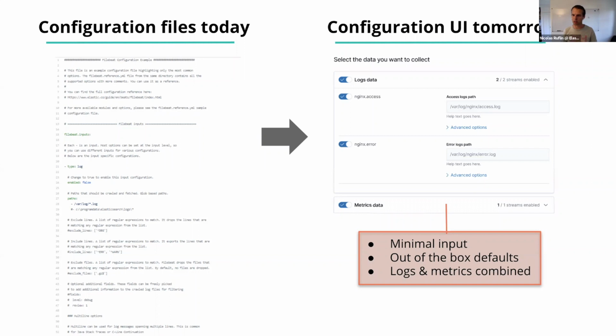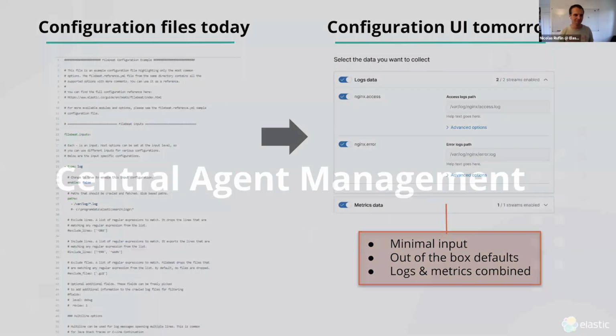build your configuration. In most cases, things just work out of the box. As you see later in my demo, you can just put the path and all the things in the UI directly, and it's going to be shipped to the agent. So from YAML to UI. Obviously, the YAML is going to stay around, don't worry.